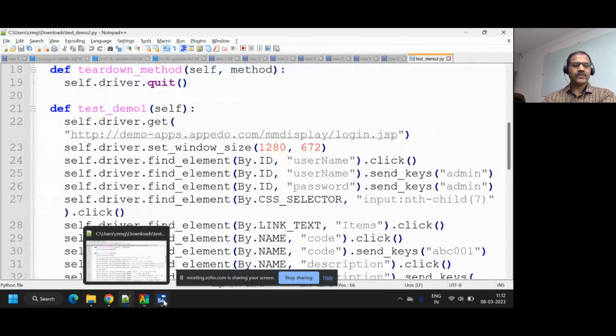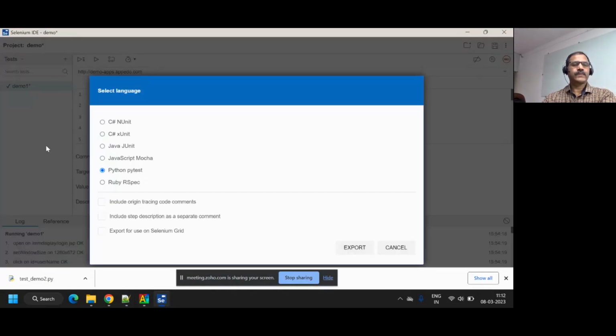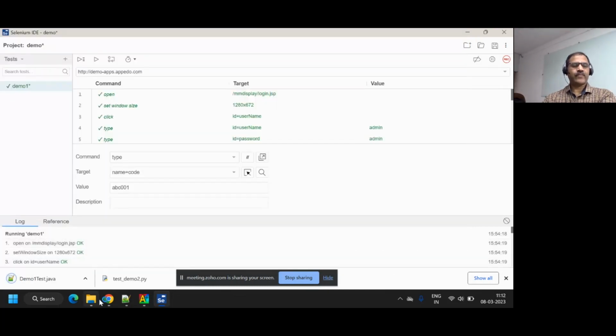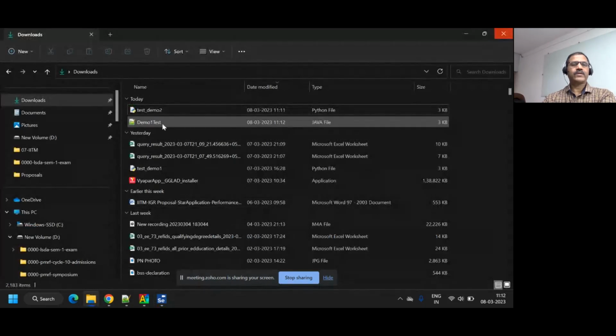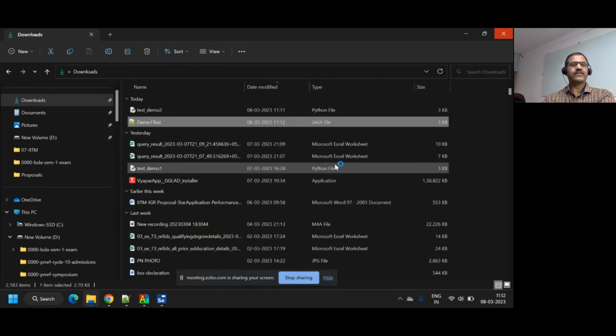Suppose I go here to Selenium, export in Java, export, and it is saying demo 1 test Java file under the download. I go to download, demo 1 test Java, right click, open with Notepad.